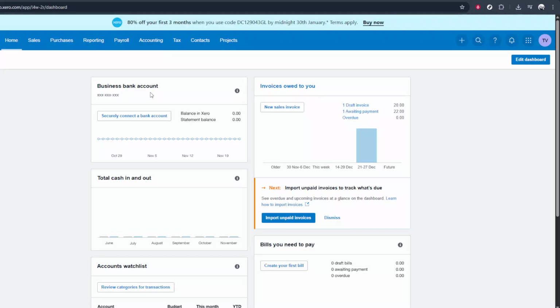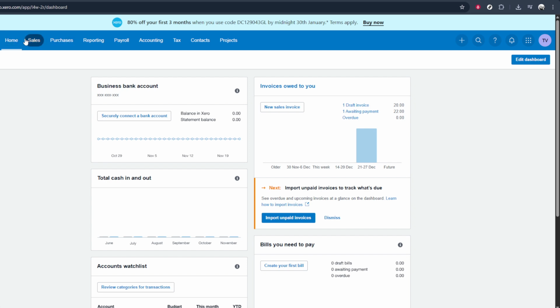In today's video, I'm going to teach you how to add an inventory item in Xero. Adding your products and services properly in Xero is a small step that makes a big difference to your invoicing, reporting, and stock tracking. I'll walk you through the process from the main dashboard, and by the end, you'll know exactly where to click and what to enter, so your new inventory item is set up correctly.